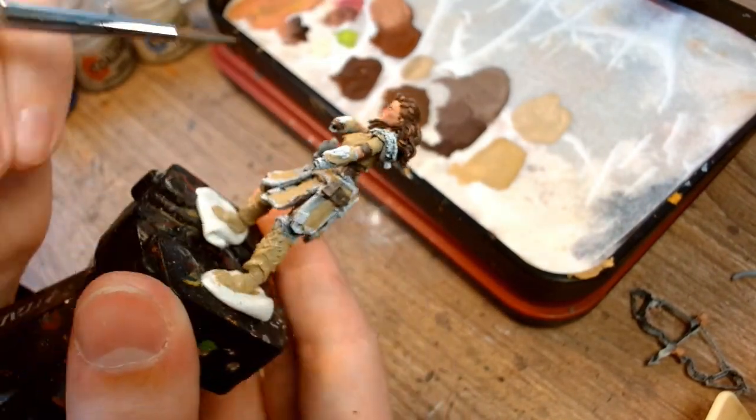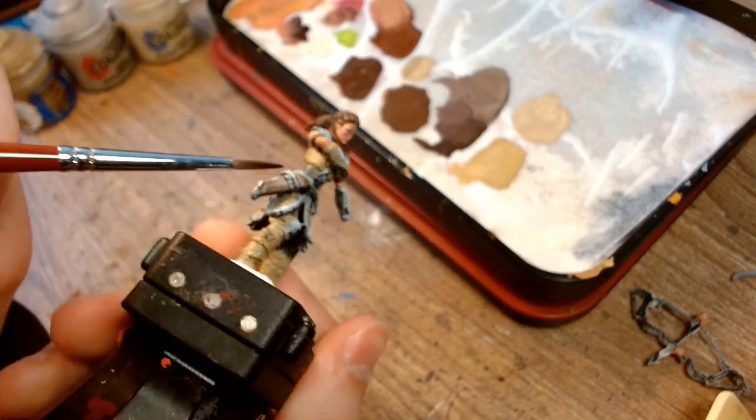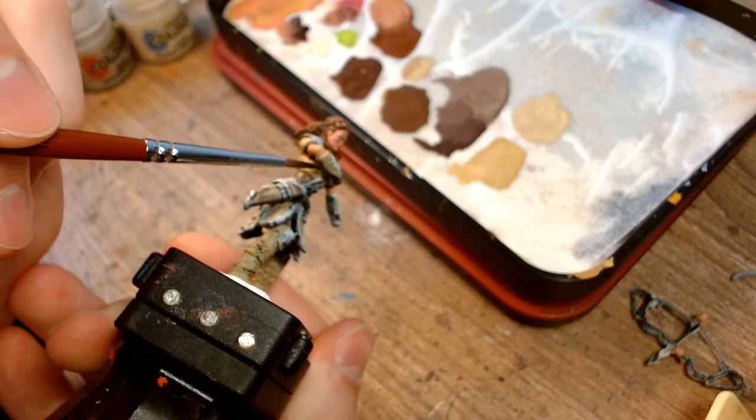I also noticed while doing this that the lower part of the gauntlets were supposed to be brown, so I just did that real quick. I also adjusted the eyes at this stage to make them less crazy.